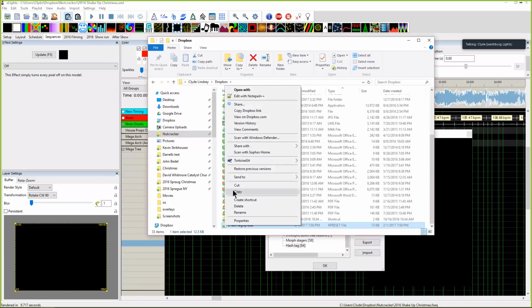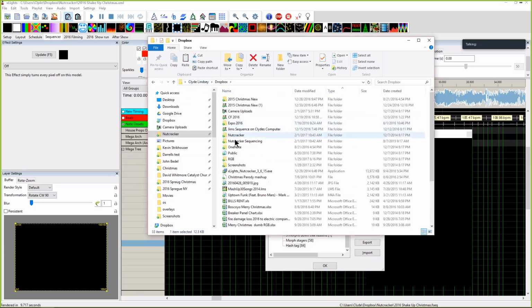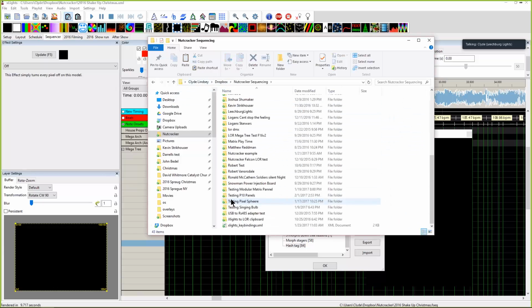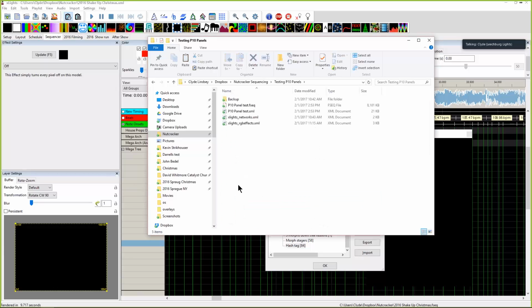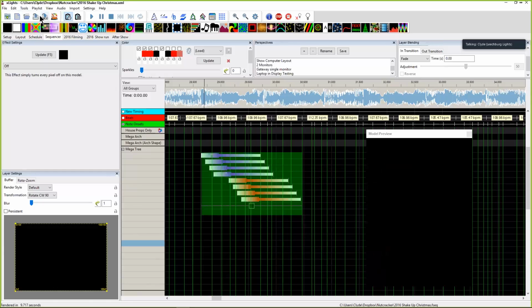So what you would do, if you were sharing this with somebody, is, the most recent thing I did today was the P10 panels. So let's go into the P10 panels. Let's paste the preset there. Now I'm going to close it out.